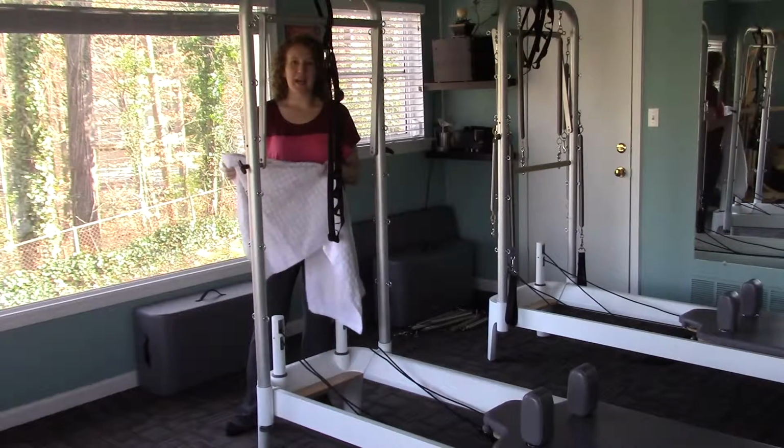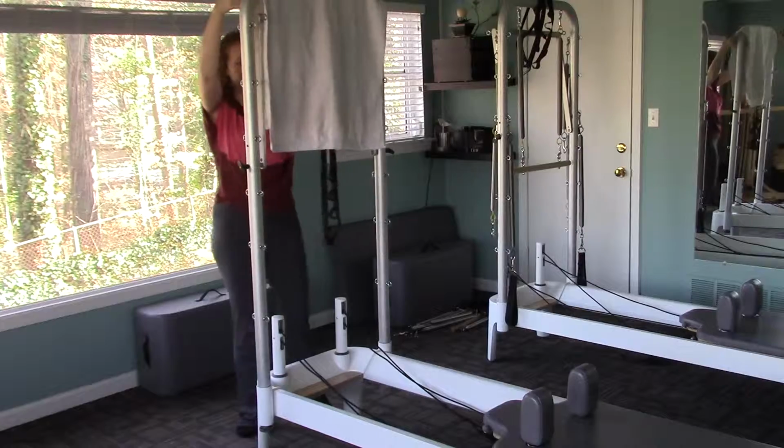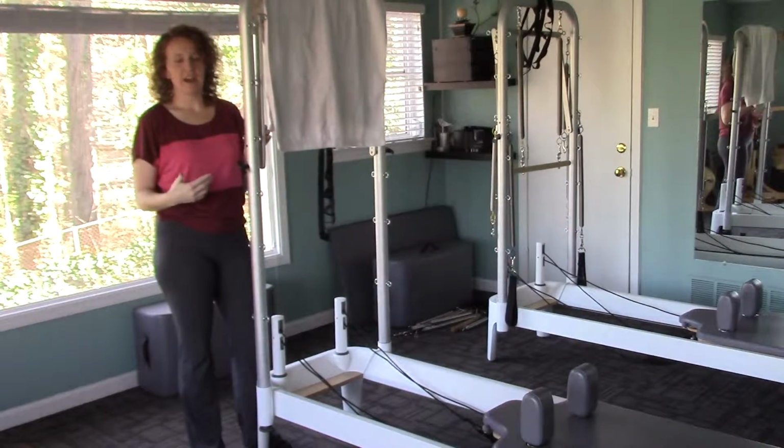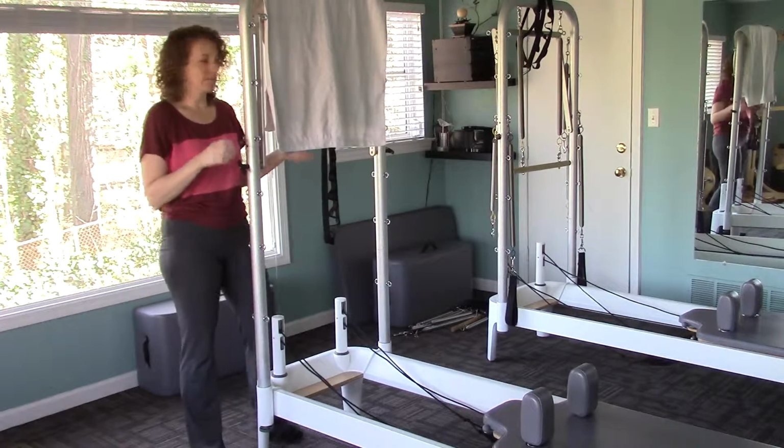I like to drape a towel over the top of the reformer tower so that when we take it out and we lean it up against the wall, we're not leaving any marks on the wall.